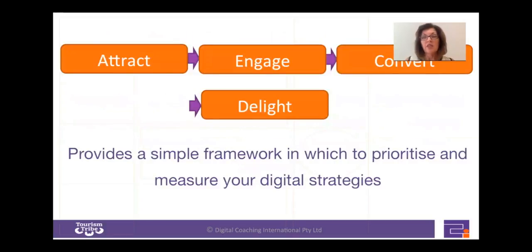Reflecting as well, and you'll see this through the series, that there's a simple framework we can use in which to prioritise and measure digital strategies. And that's a framework of attract, engage, convert, delight. When we think about in the digital space, what we're talking about there is being able to attract people to your business, whether that be through search or social media or through partners' websites, get them to engage with you.